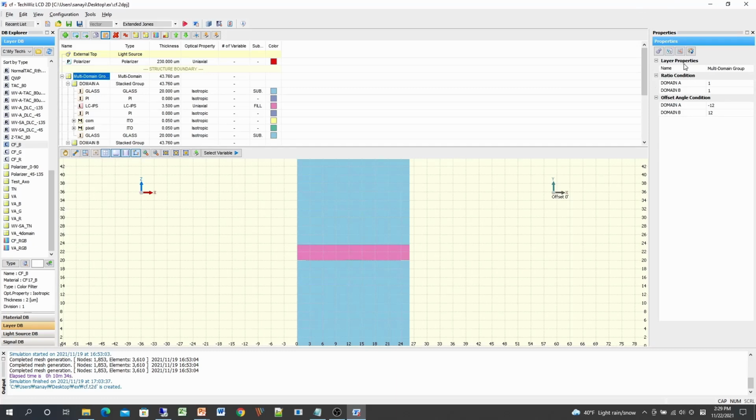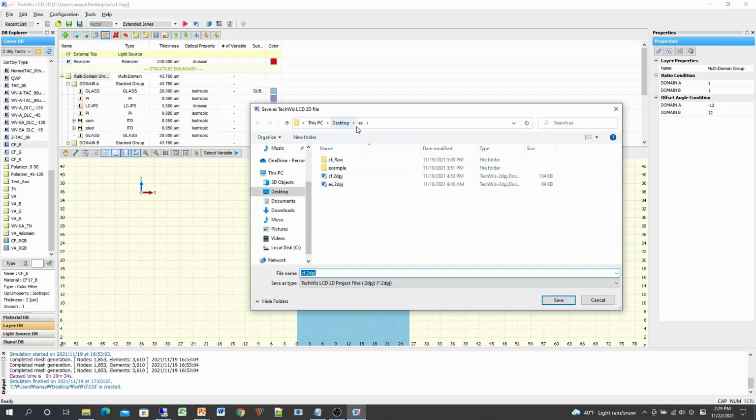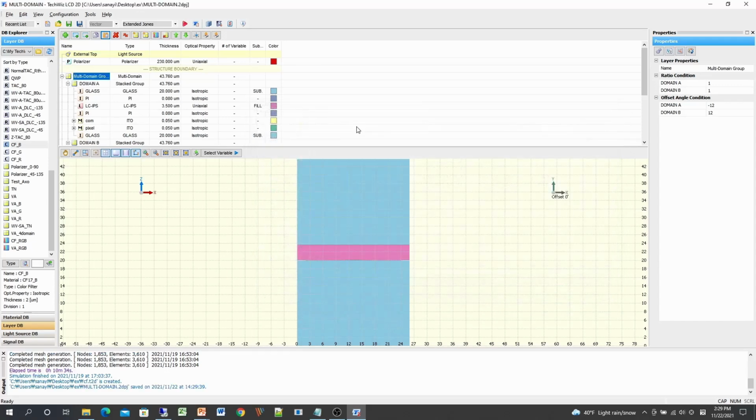In this condition, you can define the area ratio of each group layer. I will keep the default value of 1 to 1. So, all of the condition settings are done. I will save it as a multi-domain. And then click the Run button.